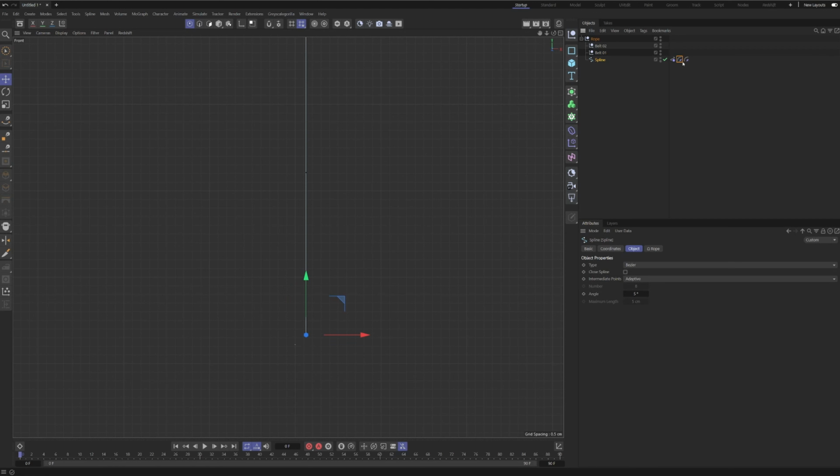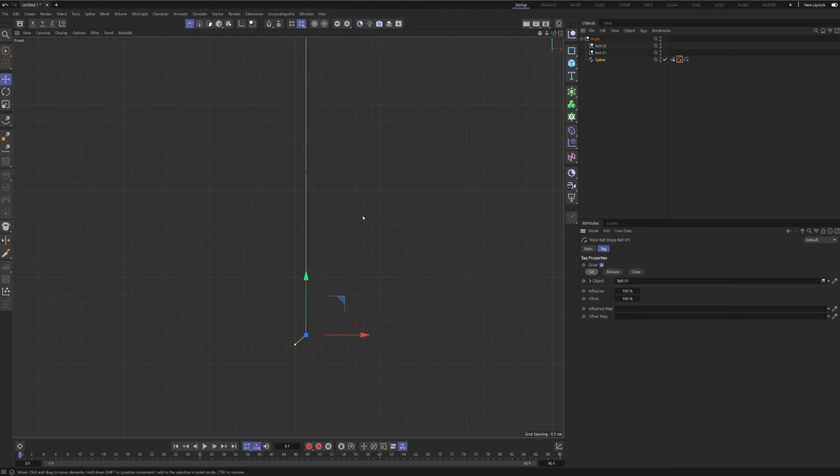The way we do that is we go into rope belt. We put belt 01 into the object tab right here. Then we go to our spline, select the last point as we did here. We go back, press set. And now you can see we have a yellow line. That means it's connected. So now we do the exact same thing up here, just with the other spline.